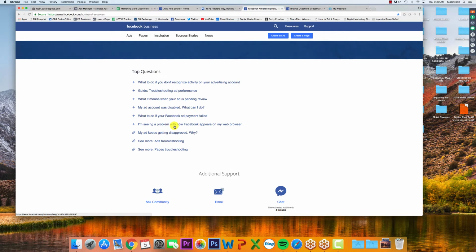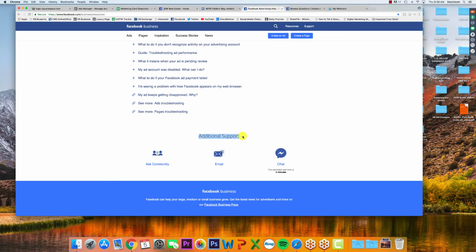Now, the holy grail of this site, and the problem that a lot of us are going to experience, is this additional support tab at the bottom. Facebook has notoriously, for probably the past year or 2, had a lot of issues with support. I've talked with the brand at Coldwell Banker about this, and at one point I got the answer back that they were severely understaffed in support. I heard that there are just too many people using the support for really easy fixes that they could troubleshoot or just Google.